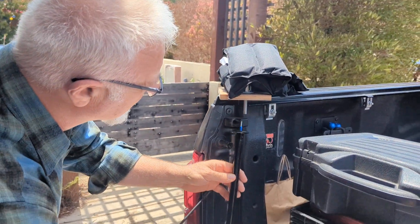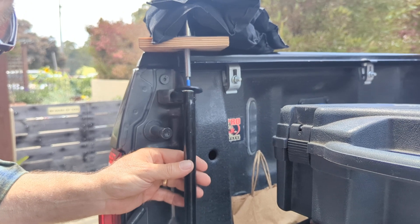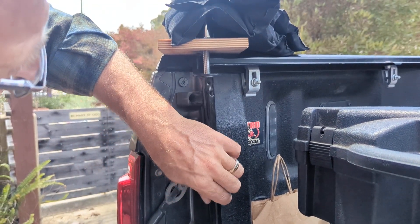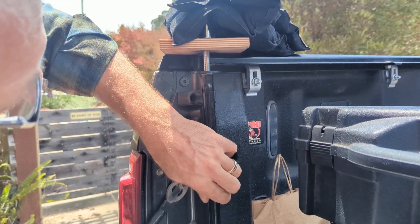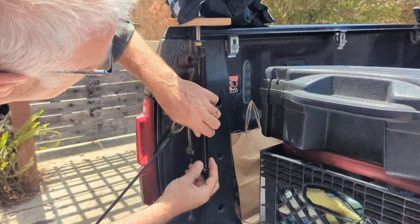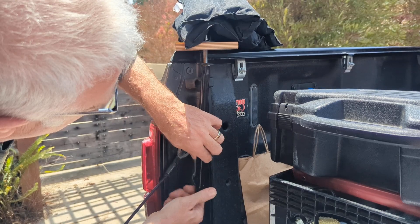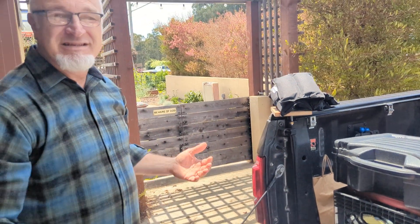So let's assume I'm underneath. I just index this with the rod, get that thing shoved up in there, then take that little tube wrench and start twisting it from the bottom. Then I remove the rod, and suddenly it's threaded. I can just continue all the way to the top as if I was installing normally. That's it — it's going to be a huge game changer for me. I hope it is for you too. Thanks again.